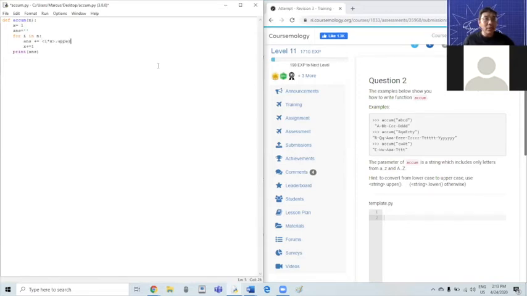Oh no, okay. So the upper method is tied to the variable, to the string, right? So it should be I dot upper. Yeah, so that's going to return the uppercase representation of the character that is stored in the variable I. Okay, so now what happens is that all the characters are going to be returned as uppercase. Yeah. Okay, so you're only going to do that one time.